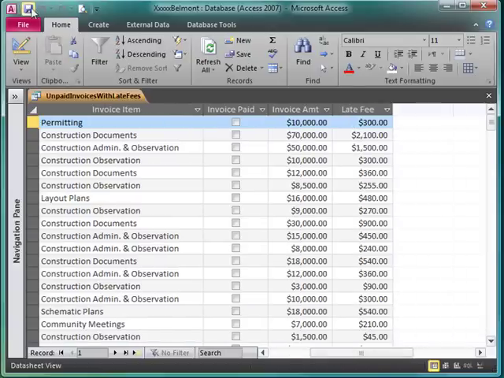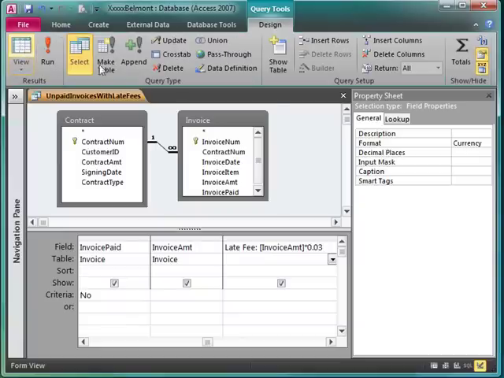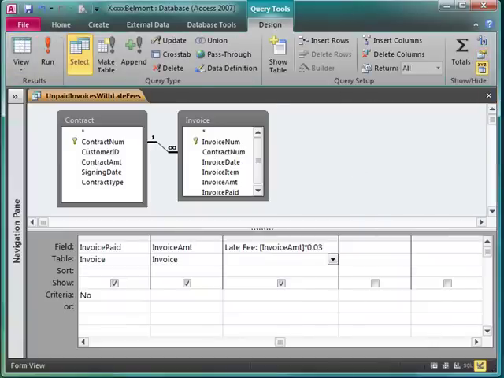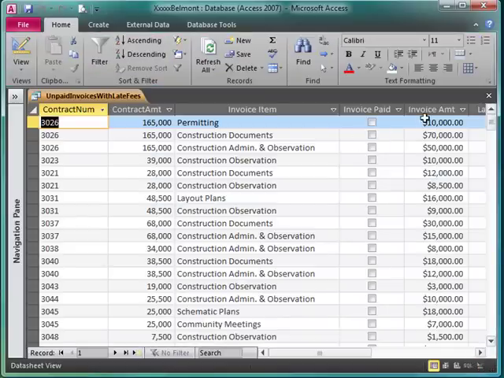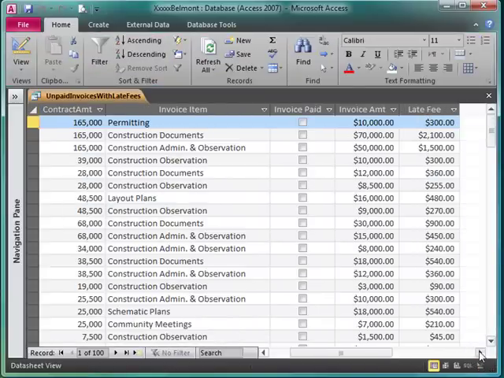It's working. Now, the next thing we need to look at here, we're going to move on and look at aggregate queries in just a moment. But this calculation is a calculated field that acts on each record individually. I'm running a calculation for this record, and then the next record, and then the next record.